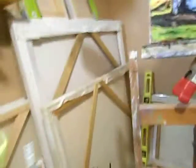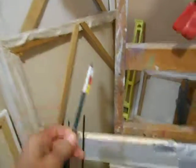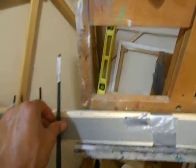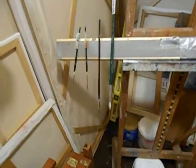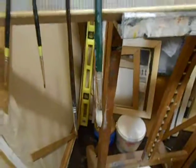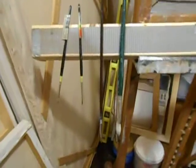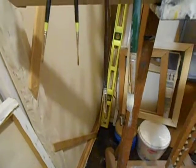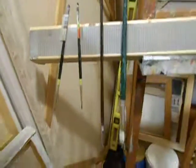And it even works with big brushes. Here's a nice, I don't know what this is. This is maybe a 1/2 inch or 3/4 inch brush. And look at that. Ba-bam. Right there. No problem. All the moisture comes down from the brush tip. So now you have a nice fine brush tip from the Masters brush cleaner soap, and it's hanging upside down so all the water can come out of it, and it's ready for painting the next day.